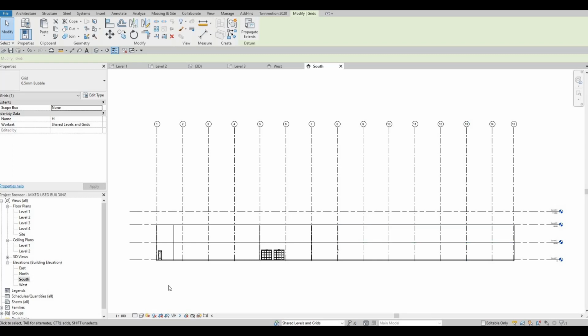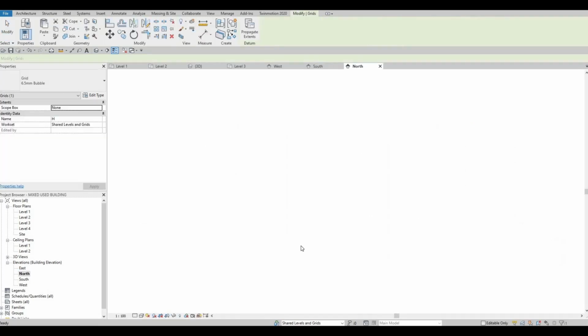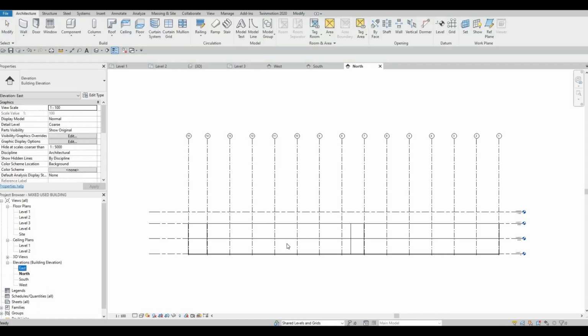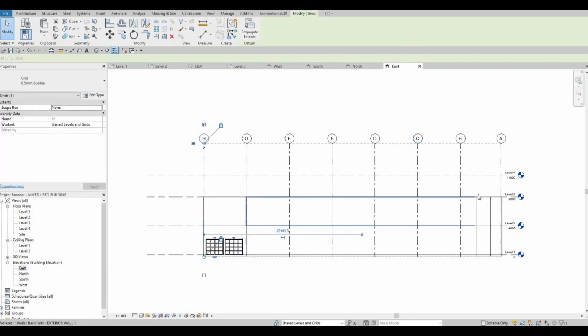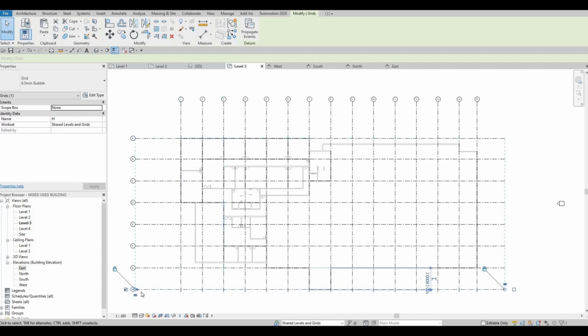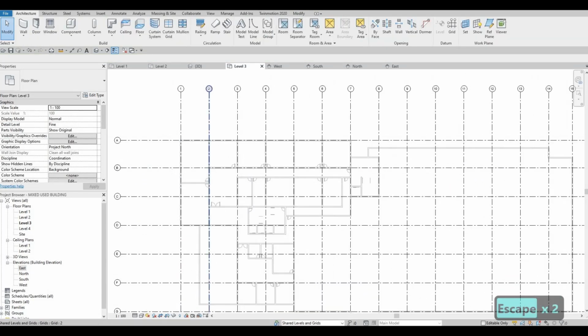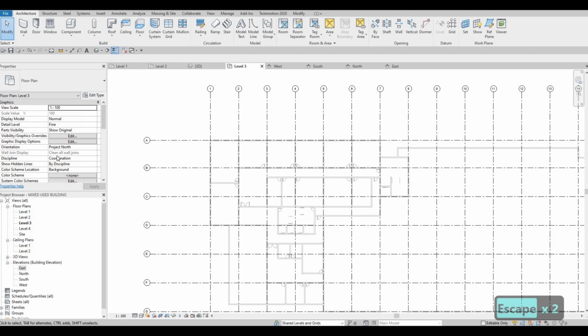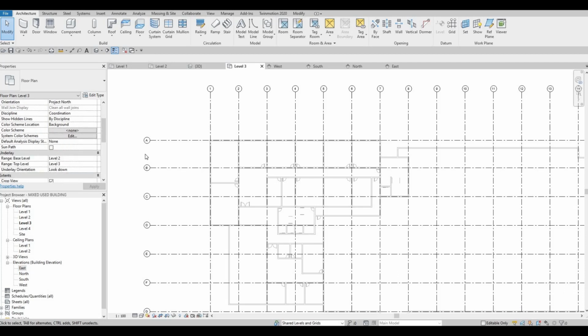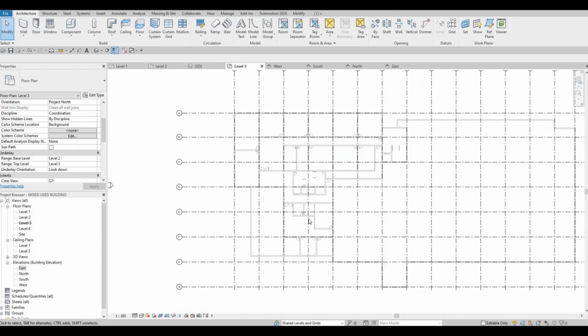Revit will see that. So this one is fixed, the south elevation. The north as well, and then the east, they are also fixed. Now that we fixed that, if we check level 3, as you can see, it will appear as well. So you just need to extend and fix those so that all your grid lines will be shown. Now that everything is shown, we also have an underlay to level 2. We just need that so that we could create the layout of our building.